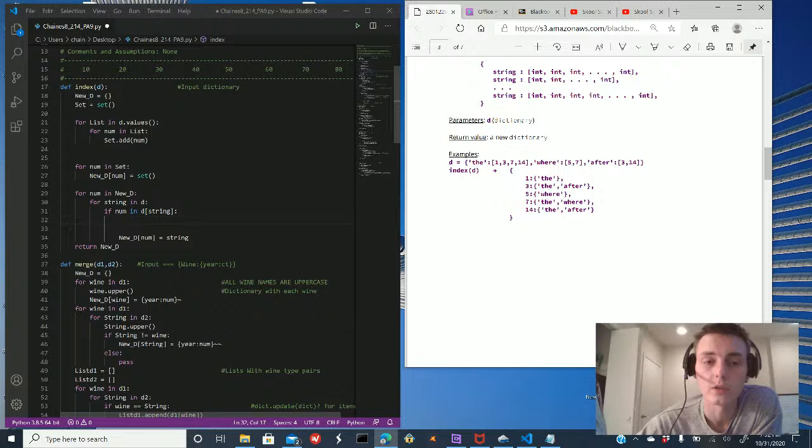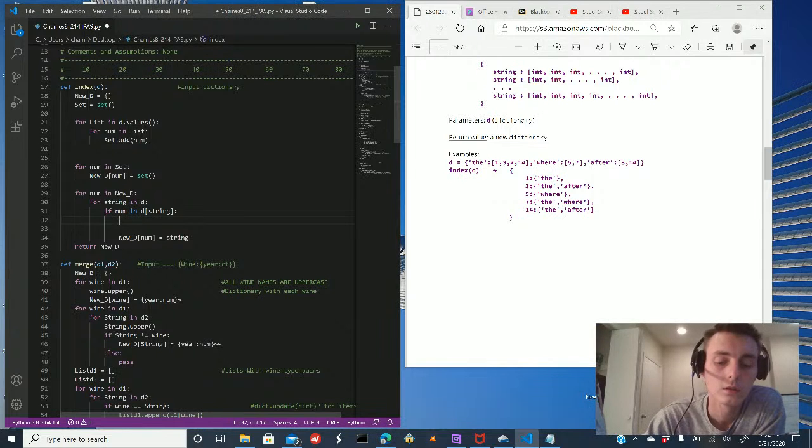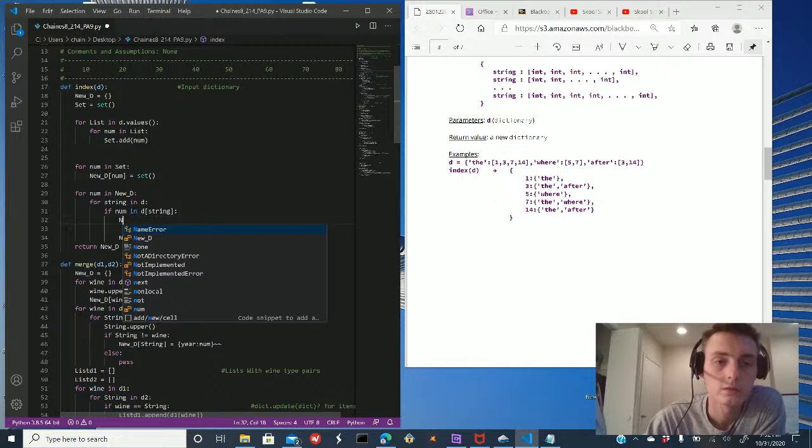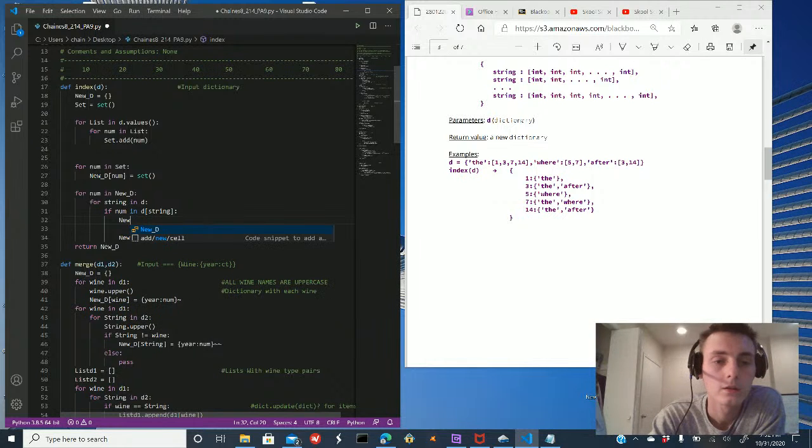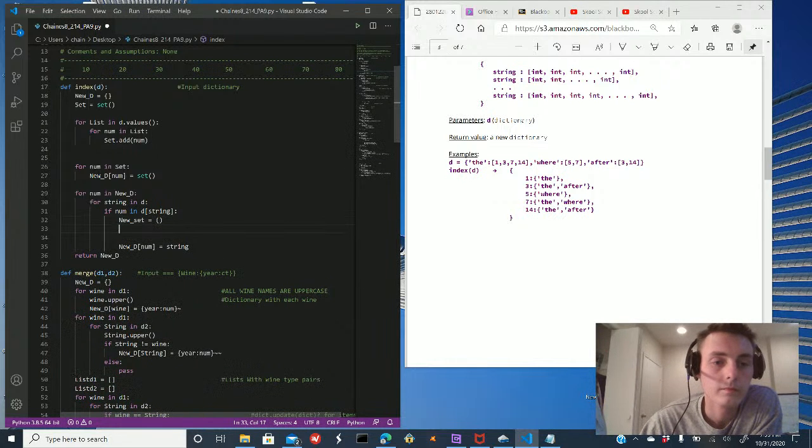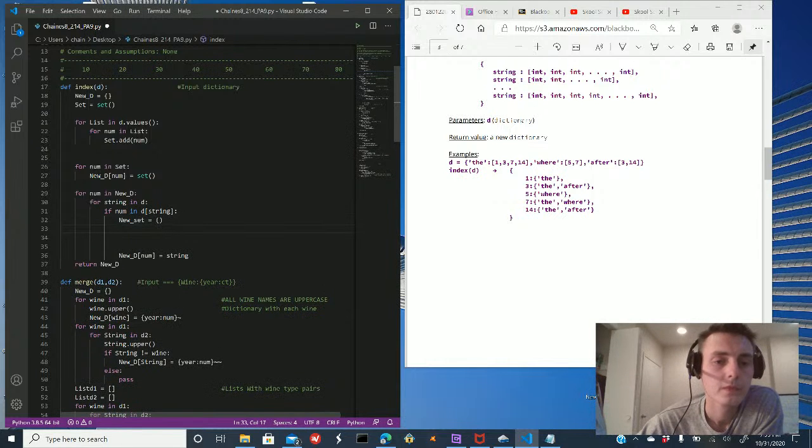So let's try, if num is in string, new list, or new set is equal to an empty set. Num in string, new set is equal to an empty set.